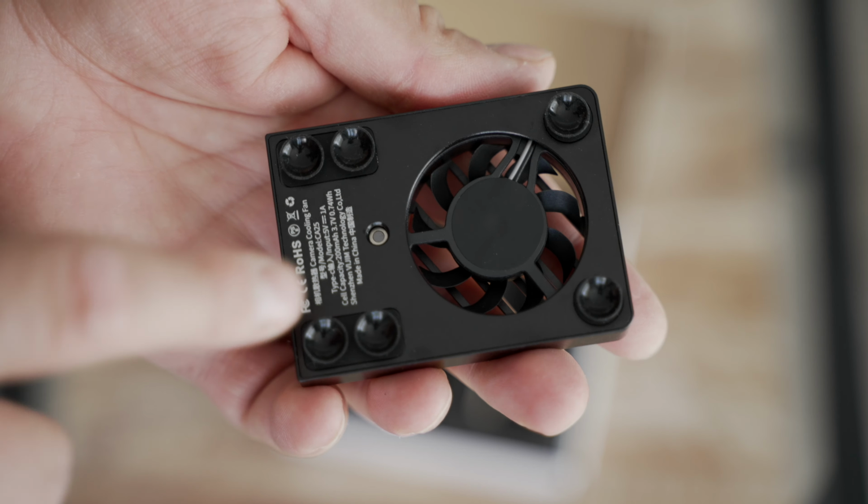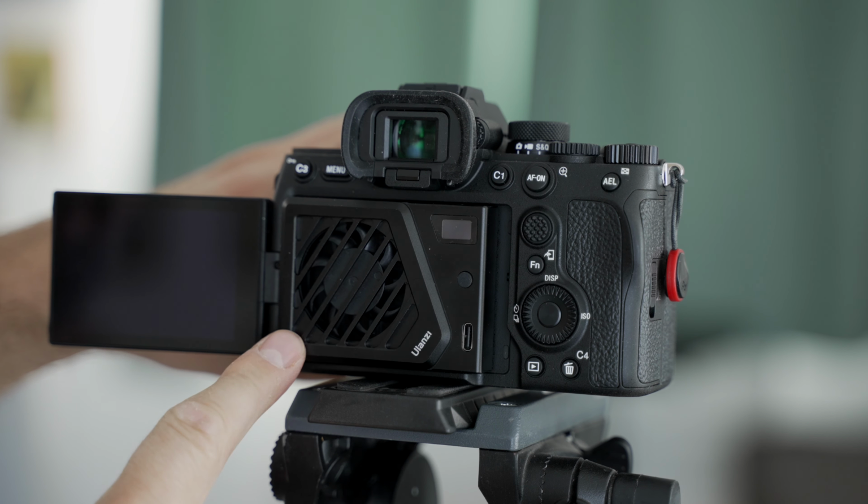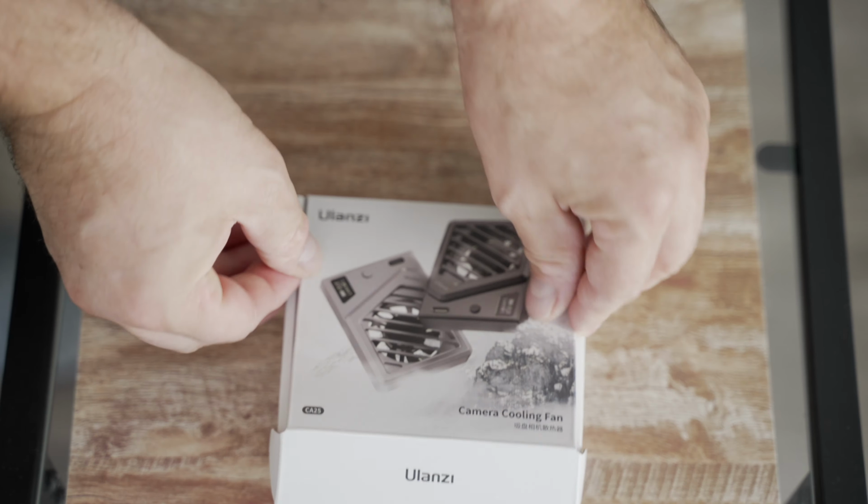You can use it on basically any of the Sony mirrorless cameras out there. Ulanzi decided to go with the suction cups. I was kind of disappointed, and when I got the thing and tried to stick it on the back of my A7S III, the thing wouldn't stay on at all. It would just fall. All my dreams of shooting with it on a gimbal and not caring about it fell to the floor, like a camera fan with suction cups.